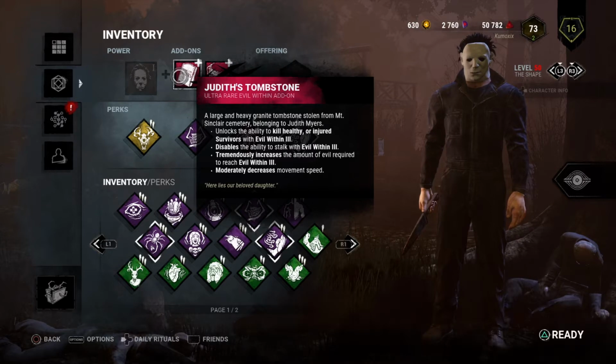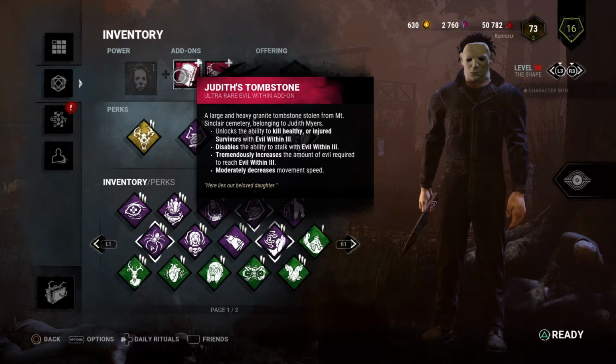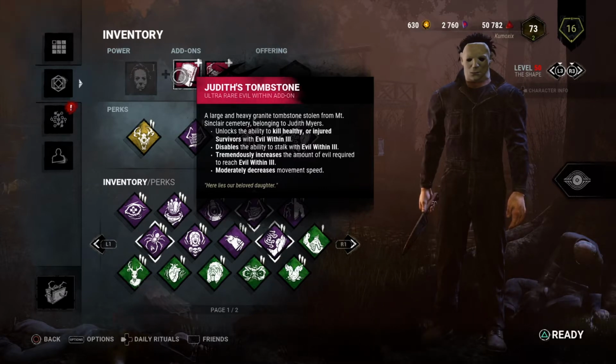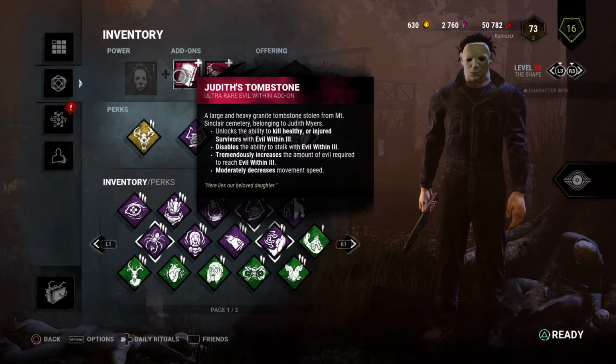So the achievement itself, like I said, you have to kill every survivor in the trial by your hand. When you hit Tier 3 with Judith's Tombstone, you can instantly kill them. It does not matter if they are injured or healthy, you can instantly kill them. They do not need to be hooked at all. So let's go ahead and break it down.